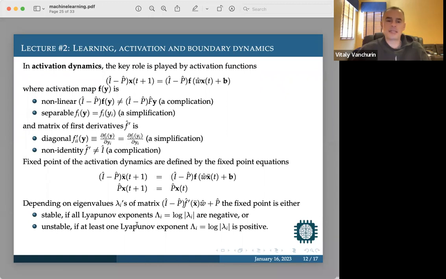So let's take an example of the layered neural network. After L steps of the activation dynamics, all of the neurons acquire the state that they want to have. You keep the input neurons, you iterate your activation map. After the first step, the signal propagates from the first layer to the second. After the second, from the second to the third, and so on. And eventually, all of the states of all neurons are fixed, and they no longer change unless I modify the state of the input neurons. And so you know for sure that for this type of dynamics, the system will be completely stable.